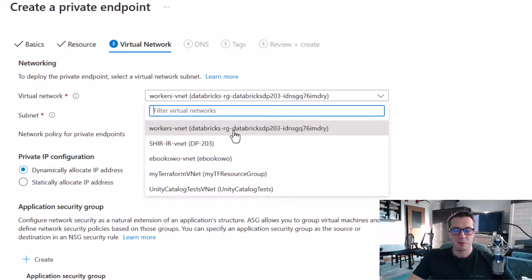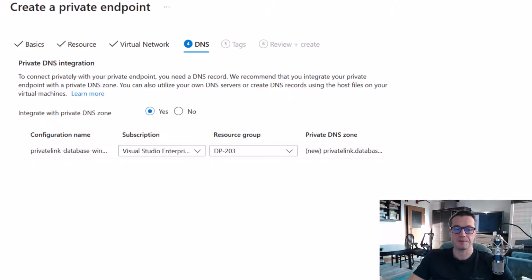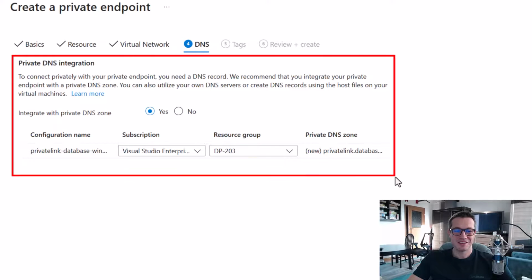Let me add it to a proper network. And here I will just reuse the same network that we used for our runtime, which is the self-hosted integration runtime VNet. And let's add it to our default subnet, which is maybe not the best option, but again, for simplicity, let's do it this way. Now we've got to configure DNS, so the names would be properly resolved.